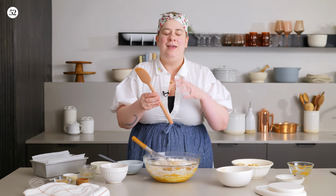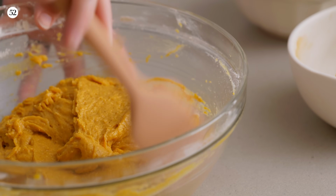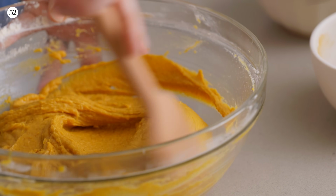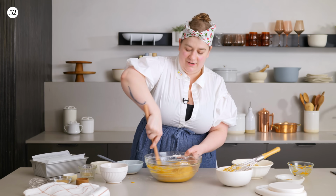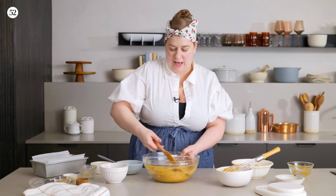A lot of times spatulas have a separate head that comes off. That can just be a growing space for mildew where it comes into contact with the handle. Sometimes the handles aren't dishwasher safe. There's all kinds of things. I like this kind of spatula where it's heat safe, so I can throw it in the dishwasher or wash it by hand. I can use it in a pot, or I can use it to fold my ingredients together like I am now.